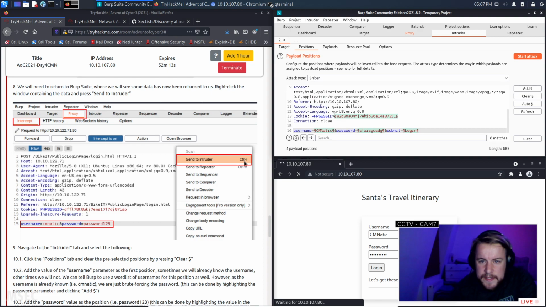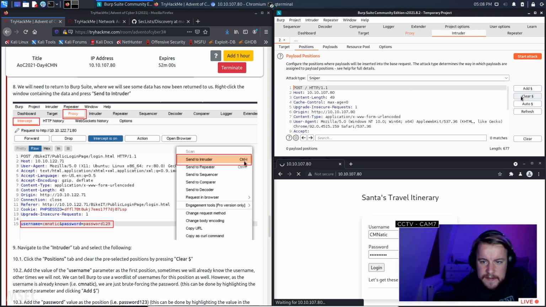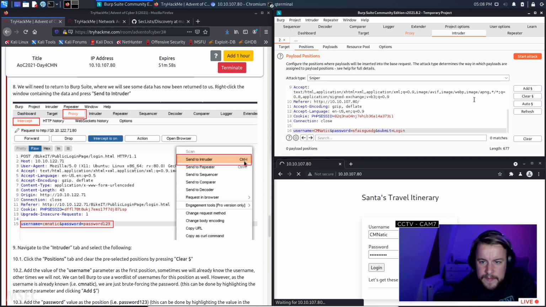So it's already pre-selected some automatic ones, so it said to get rid of that. So then this one is going to be add. So we add that one as a random bit.